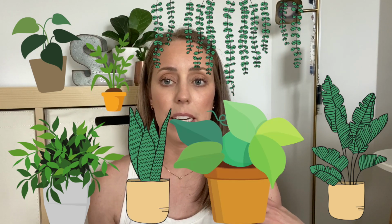My next thing I love doing is decorating with plants. I have a million plants around my house. I absolutely love them. I'm kind of borderline obsessed with them. It's a little weird. It's taken me a couple years to learn which plants I won't kill in a week. And over the years, I've replaced many, many, many plants.